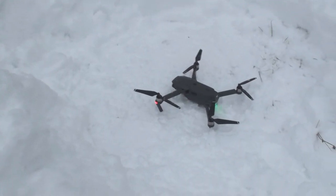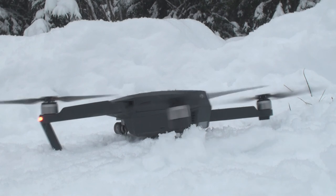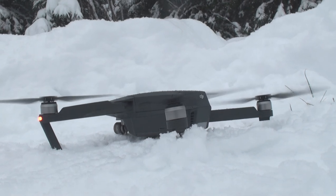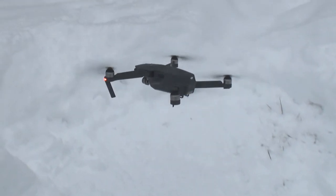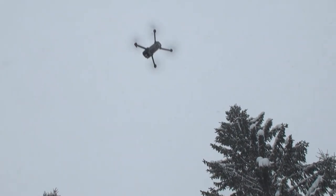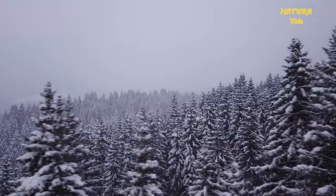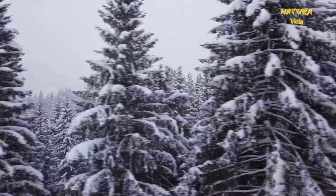The next day, I try to fly the drone today. Let's see if it functions. We'll see. Okay, starting. Oh, yeah, baby. Come on. How beautiful. And now I do the shot that I wanted to do yesterday. Let's go. Nice, nice. How beautiful. It worked out.